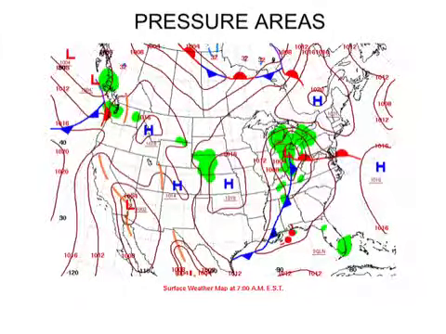I'm showing you the pressure areas. There's a high pressure area right here in Montana and Idaho, which makes it cold temperatures there. And there's one here in Colorado, and one here in Kansas. And then there's one here in the southeastern part of Canada. And the low pressure areas here towards the Midwest, one here at the lower part of California, and that's all the pressure areas in the United States.